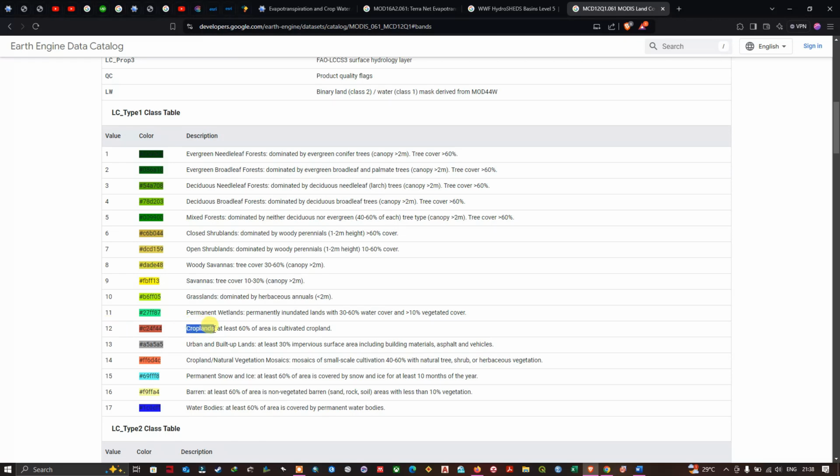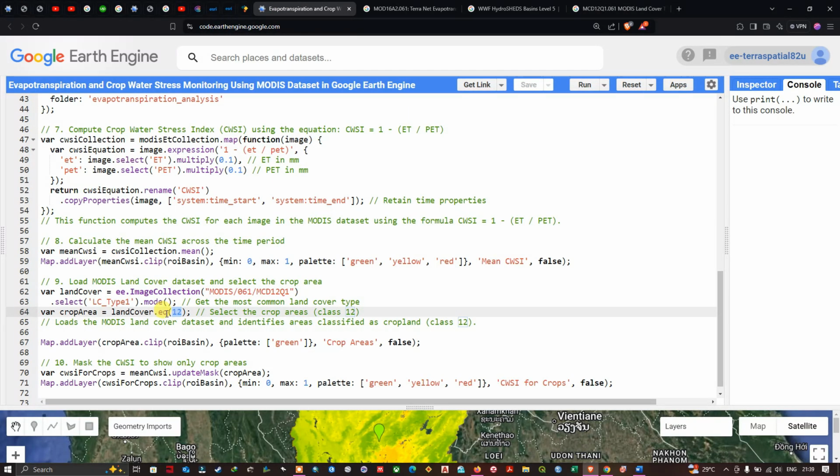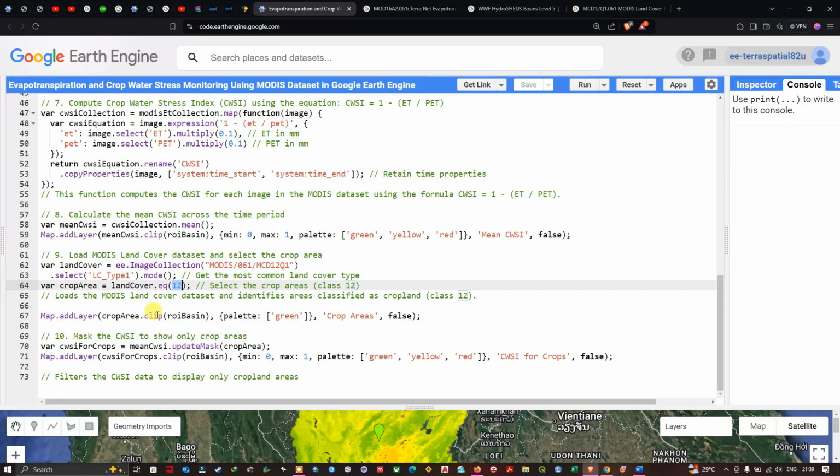So we mention the variable cropland equals the land cover variable .eq(12). We are selecting the croplands. Next to add this layer we define Map.addLayer cropArea.clip ROI basin, referring to the study region, with a green color palette, and output the layer name as crop areas.